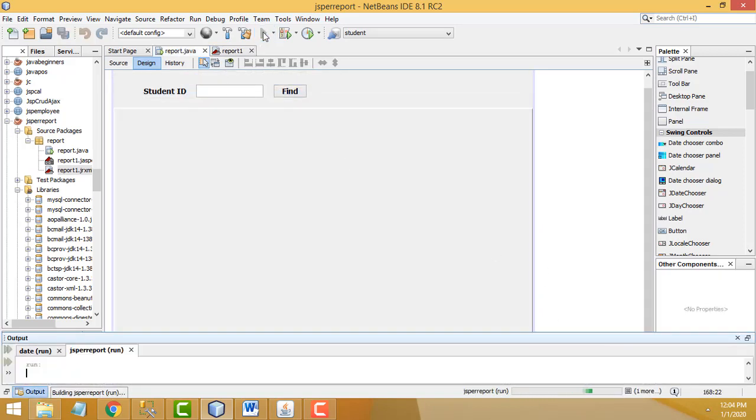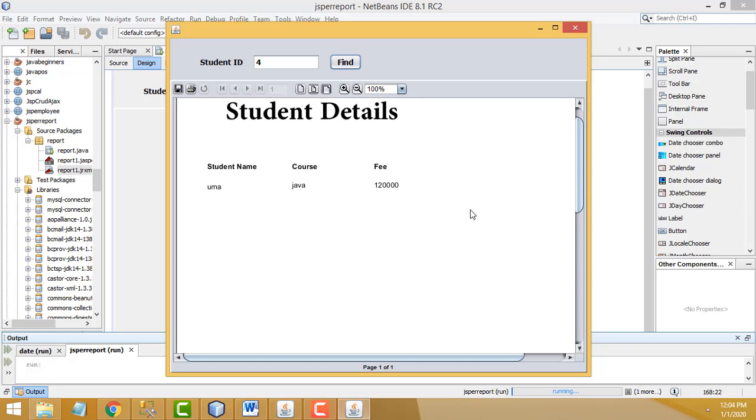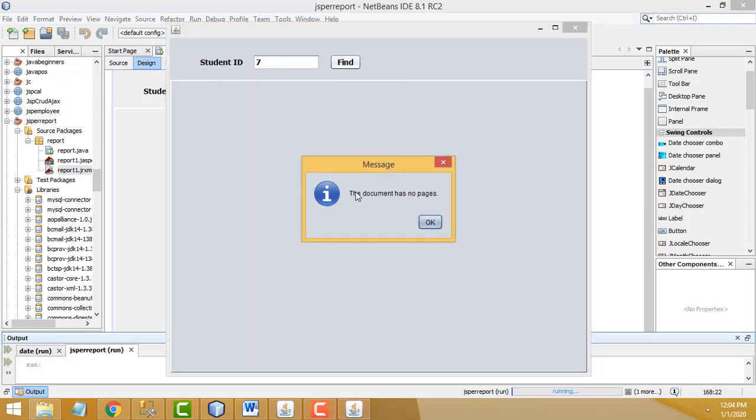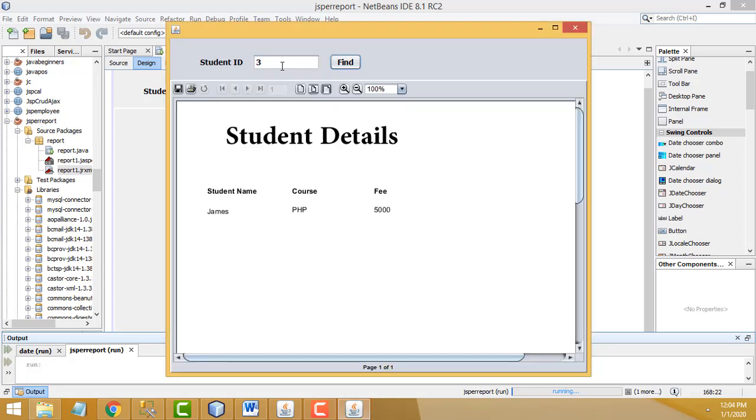Now let's see, here it's working perfectly. Now if it is 5, it's working. 6, it's working. If it is 7, no data is there, so no documents are there. If you enter 3, it's working. It's working perfectly, right? Okay, it's very simple stuff, you will be able to see.